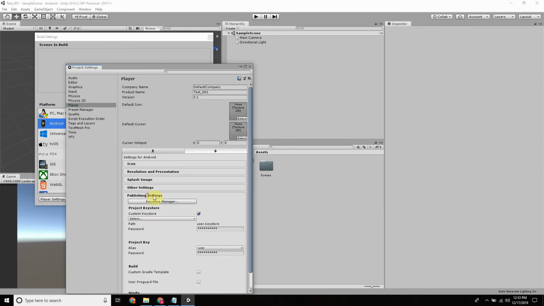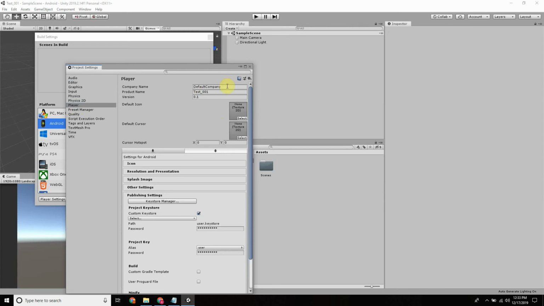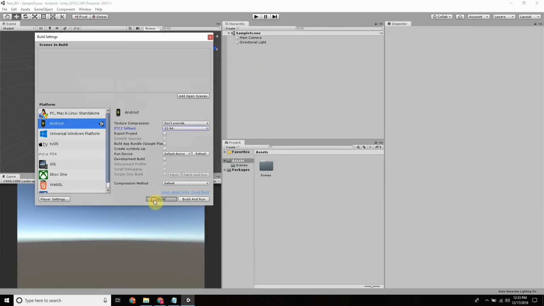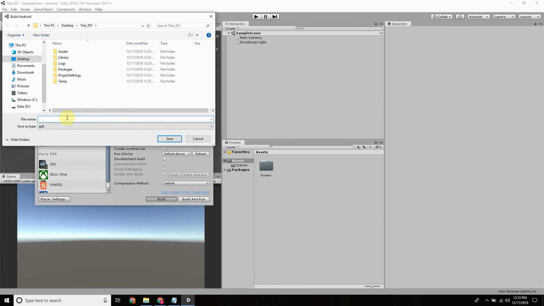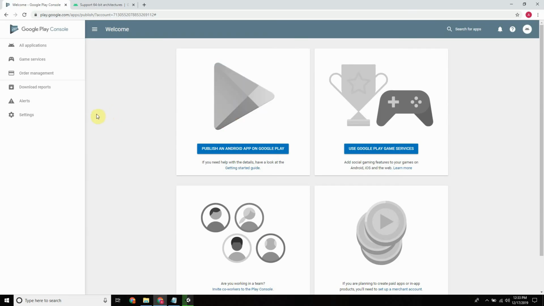And remember to create the keystore password. I don't have to rename this. I think this is just a test. So I'll do the build, and after that I'll show you maybe the bundle version on the third version, and the second version. You can try to launch it down here.